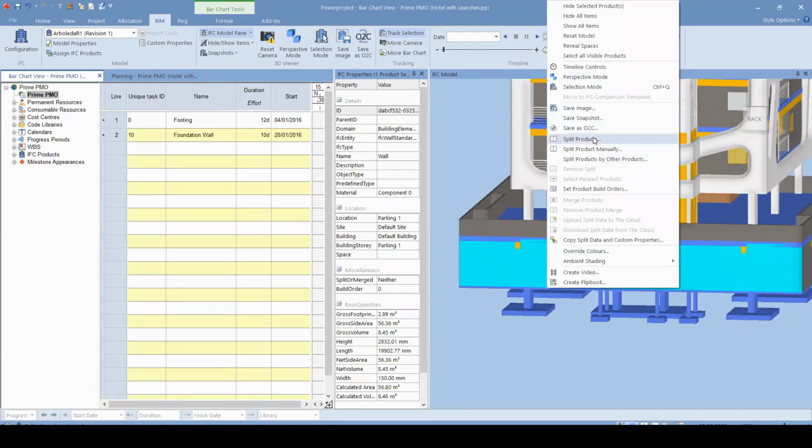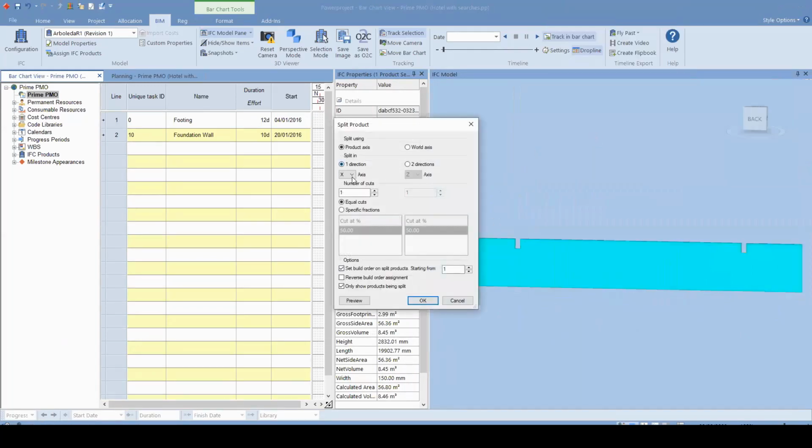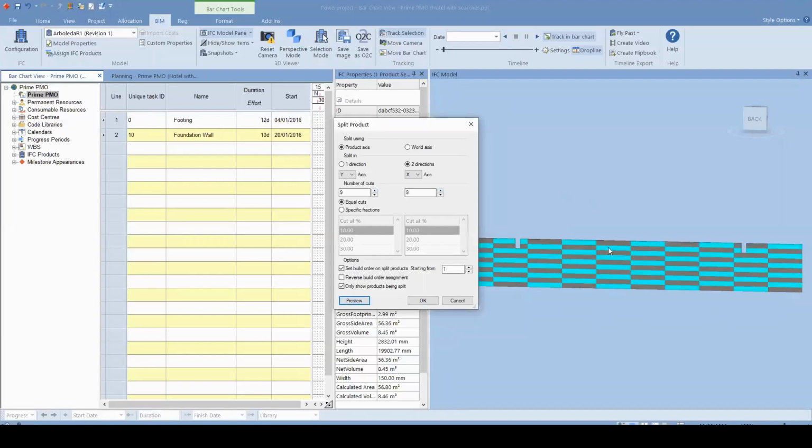We can directly split this product in two directions, according to the x, y, or z axis, or one axis. Let's control how the y axis develops. Okay, x axis. It is going to divide this component into 4, but we can increase the number of cuts to have a more realistic view of how the bricks are.